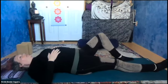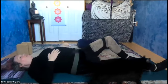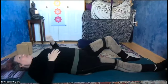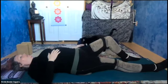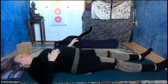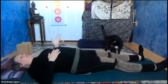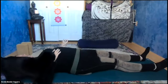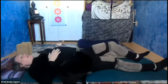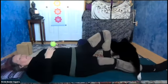Just explore different positions, whatever speaks intuitively to you. So today with my left leg, just straight out seems like a better invitation. And eventually just working to a straight leg, or if you're doing the abduction, you're going to work towards a straight leg, and then we can also internally rotate the leg a little bit, turn it inside, and then take it back up to a bent knee position. And then we'll take the tennis ball out from there.